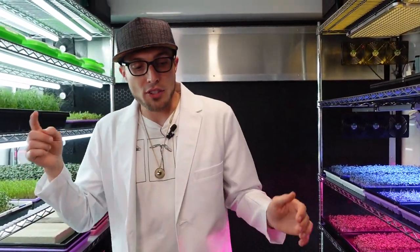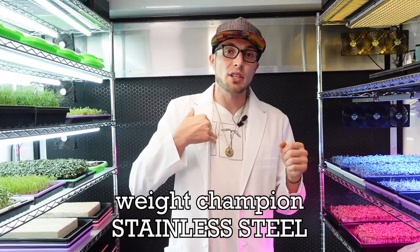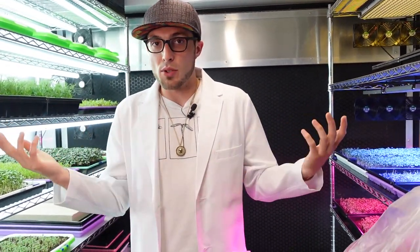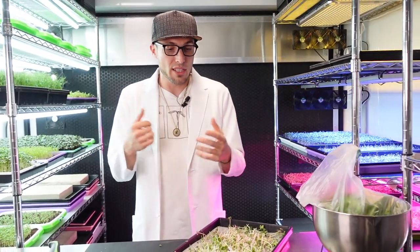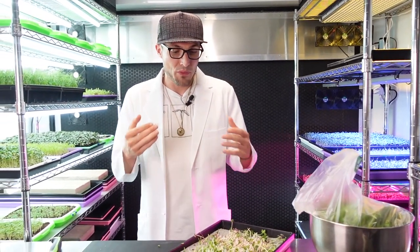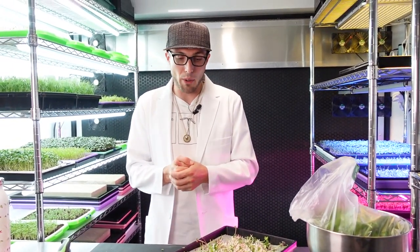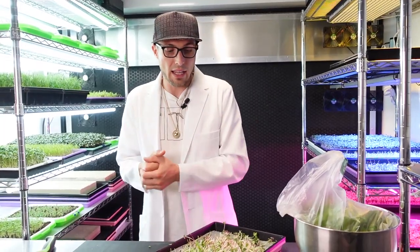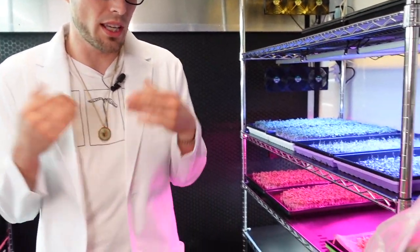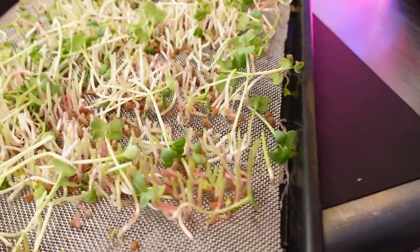So the winner in overall harvest weight was the stainless steel side. Personally, I found the grow process to be easier on the stainless steel side. The flavor differences were negligible, so I think there's nothing really there to be talked about. The appearance seemed to be pretty similar on both. There's some that had no pink, and some that had a lot of pink in the base of the stem. So I think it really just boils down to ease of use and germination. And personally, I did prefer the stainless steel side's germination more than the polyethylene style mesh.